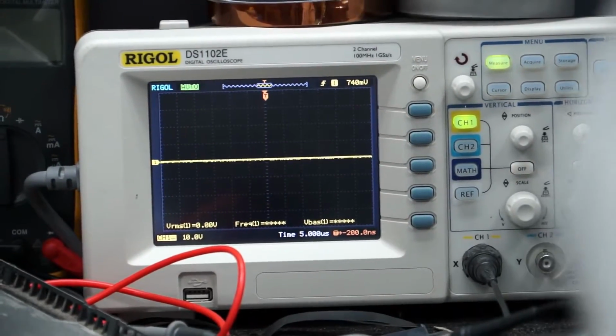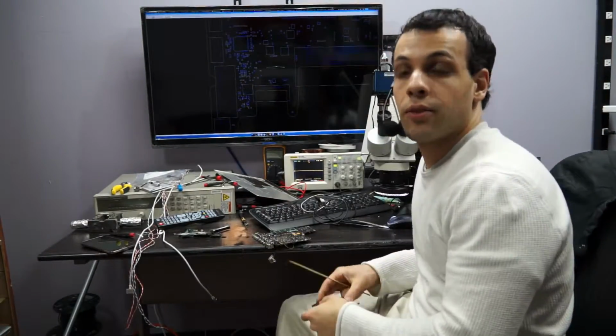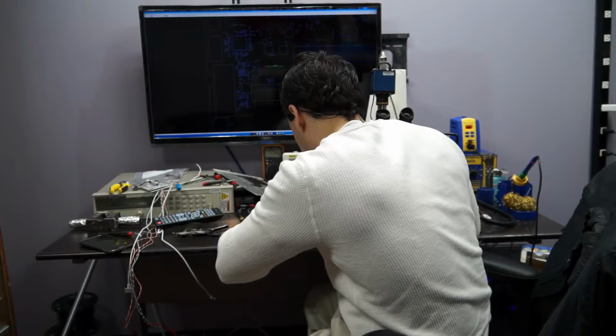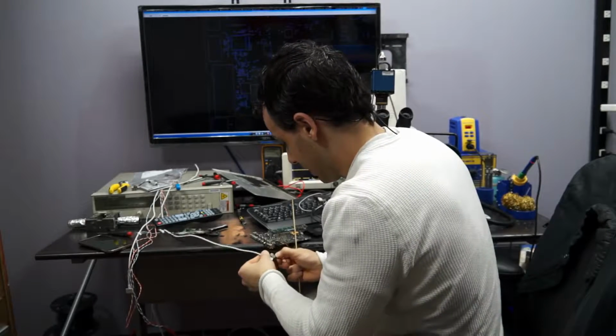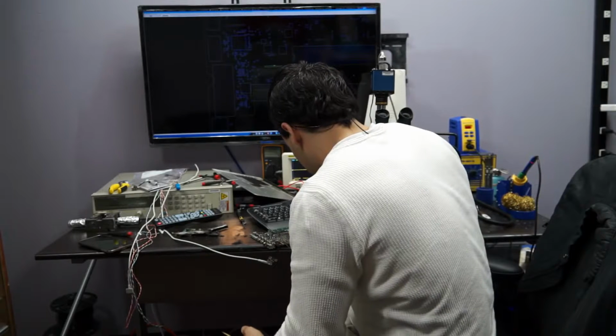I am usually more careful when I'm working on stuff for actual customers. This is something that's been abandoned for me, so I'm treating it like I treat my own things. I treat my customers' items like gold, but I treat my own things like... yeah, I don't know. Alright, so let's see if this thing actually turns on when you short these two pads.